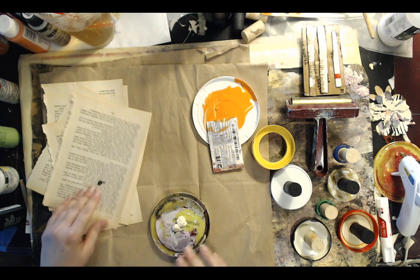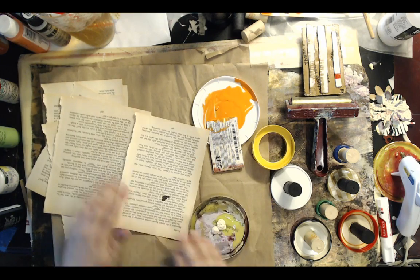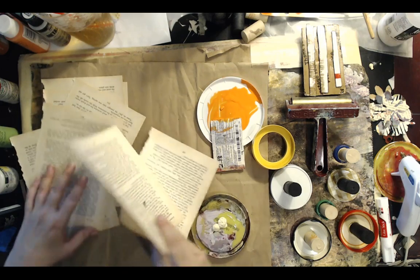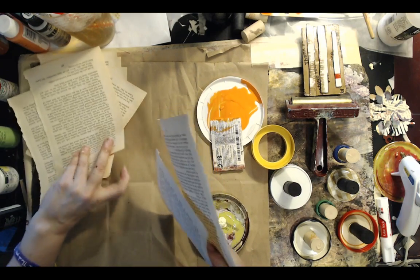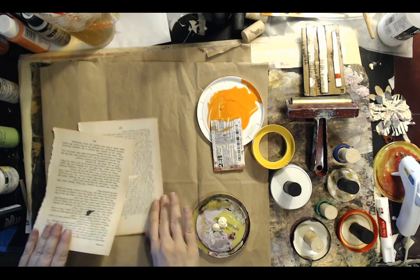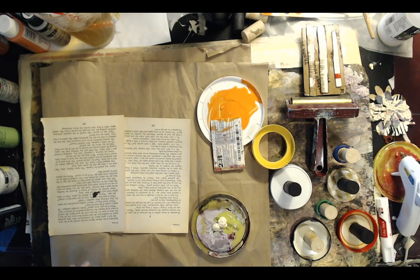So I'm going to paint a couple of the pages with some beige on it because I want to do some stamping on top so that you see it. And these are just old book pages, but I plan on getting into some bigger brown bags and some other stuff too.